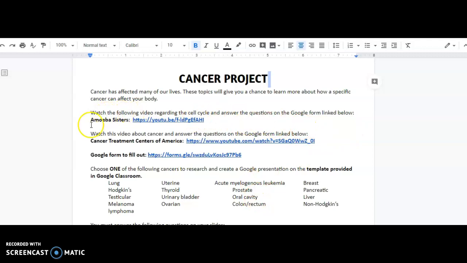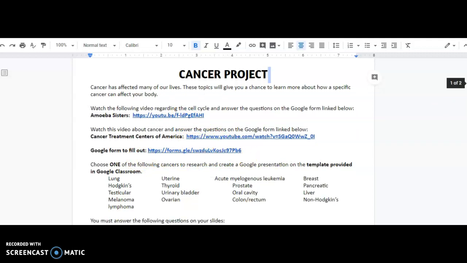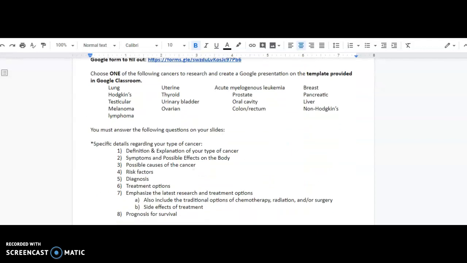So the first bit here, these different videos you should have watched yesterday and filled out this form here. So we'll skip through that. And the first thing you do when you're going to research cancers, you need to pick one of the many cancers here. There's a number of them already listed. These are pretty common ones, so you shouldn't have any problem finding information on these typical cancers. So choose one that is of interest to you. I would probably pick something where maybe you have a family member who's had one of those. Something that has more meaning to you would probably be a better one to do.